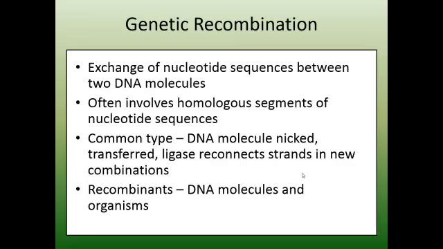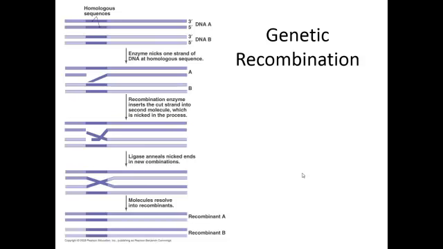So what does this all mean? Well, let's take a look at a diagram. So here are two homologous sequences. So we'll say a bacterium has picked up a new section of DNA. We'll go into how they do that in the following slides. So an enzyme comes along and snips part of the DNA homologous sequence of A, and then snips it on B, and they do a crossing over. In fact, it looks very, very similar to the crossing over in synapsis that happens during meiosis prophase 1.